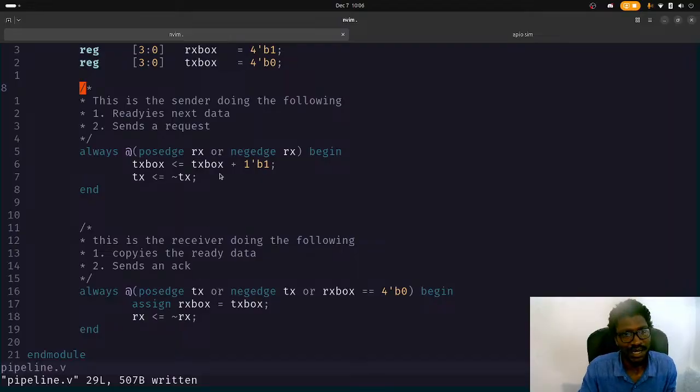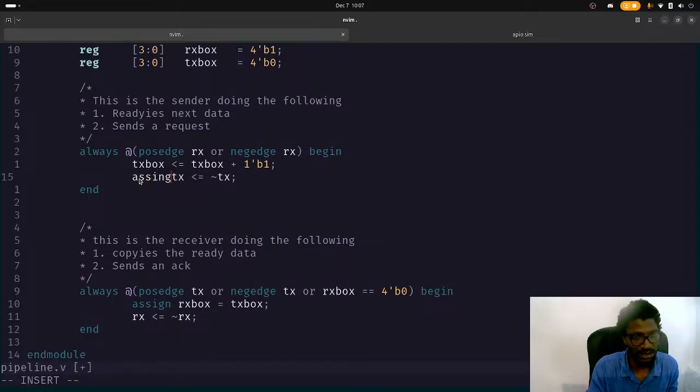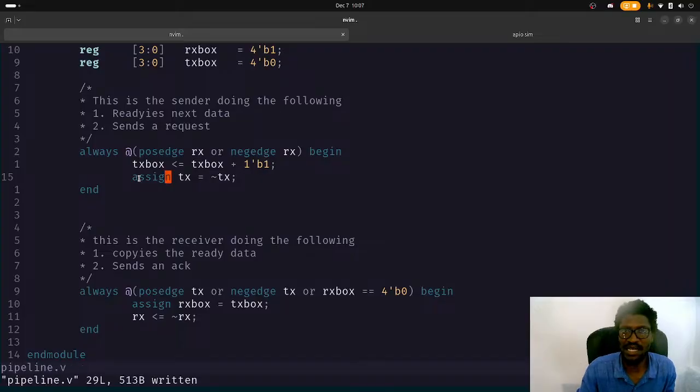And then we should go... this is a continuous assignment. We don't want this. We really don't want this. We do want a procedural assignment there.